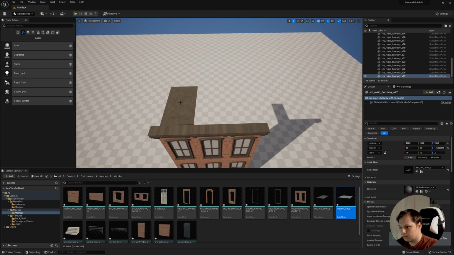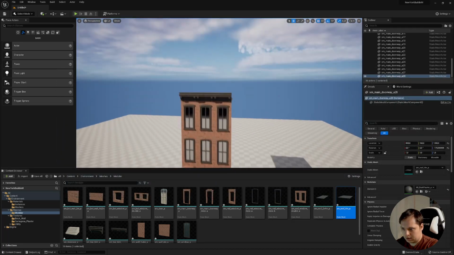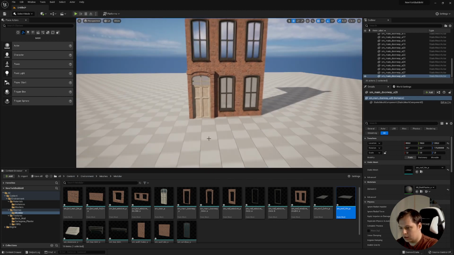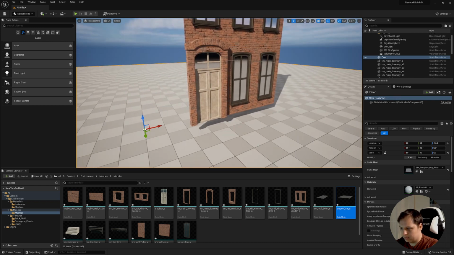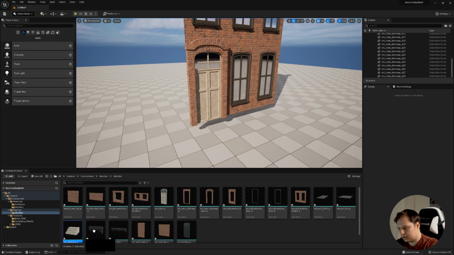Much better. But okay, nice. As I was saying, let's move 50 centimeters at the bottom, and we can start using staircase, because I do not want to be guessing when I'm placing it.